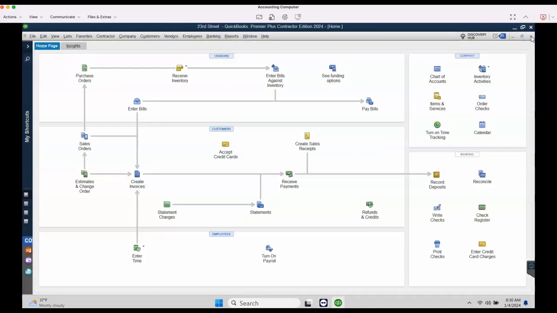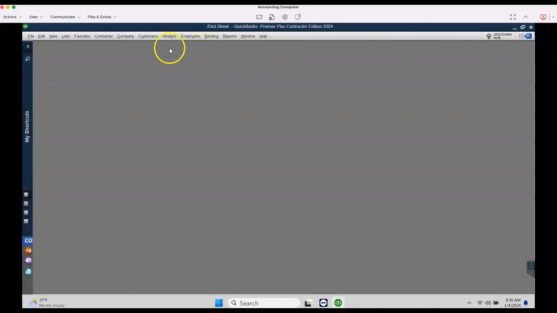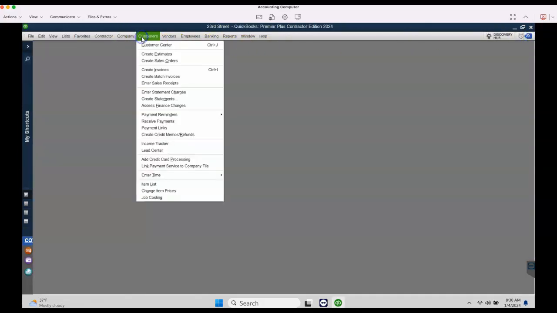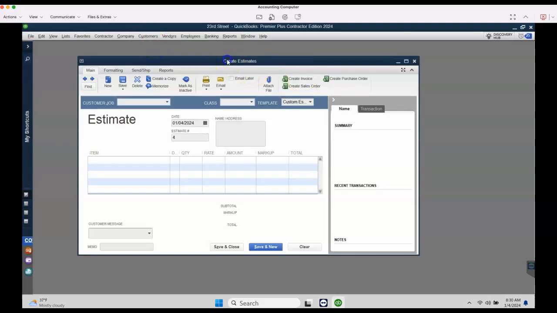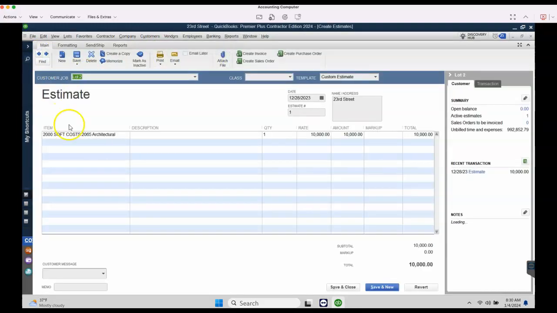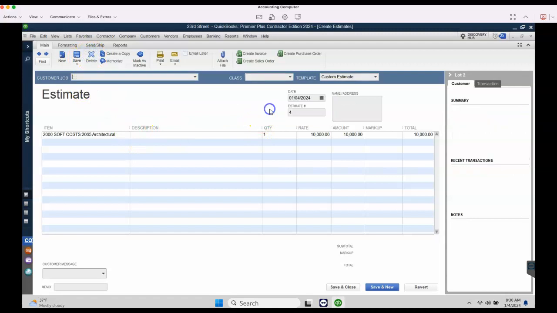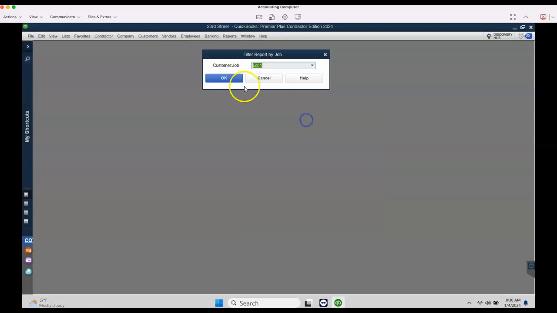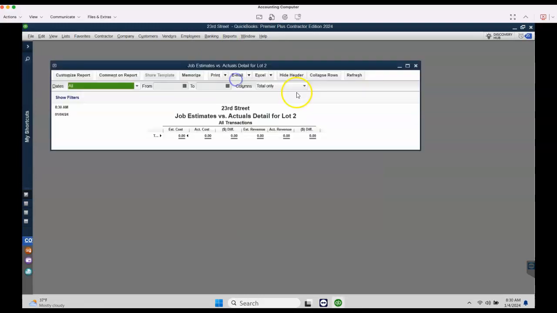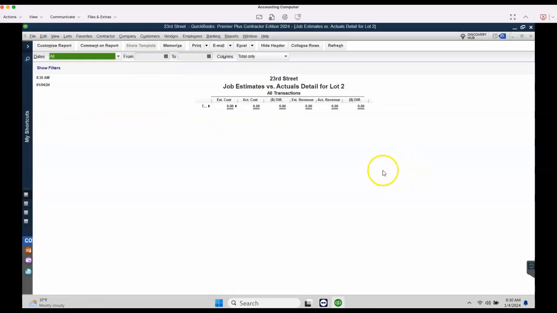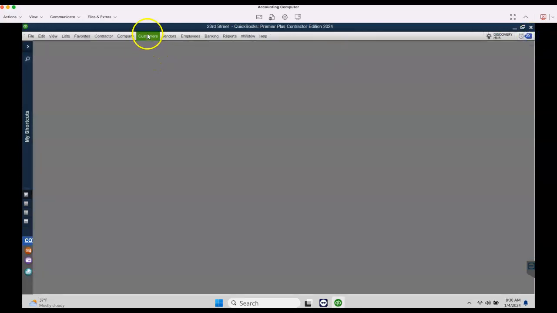Now the reason why you can't see lot number one is because there's no estimate. So you're going to want to go into customers, create estimates. What I did here is I just created a fake one. This is the only estimate. If you do not have this line item in here, like let's just say I were to delete this, and then you go run a report again, it'll come up as 0. So you have no reports. So you don't have an error with the software, which is what I thought originally. The issue is that there's no estimate to run the report against.